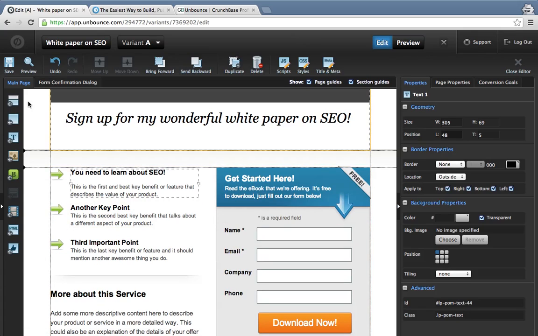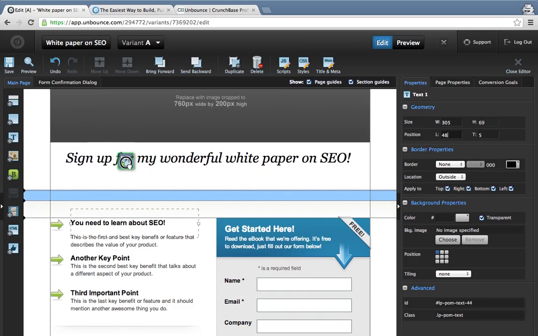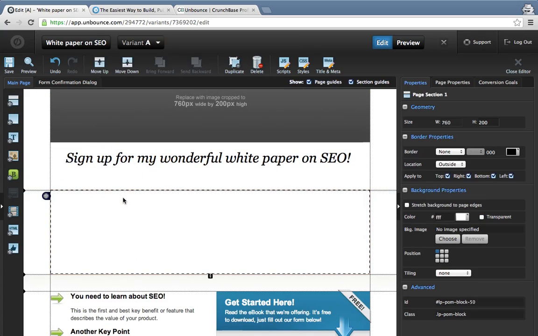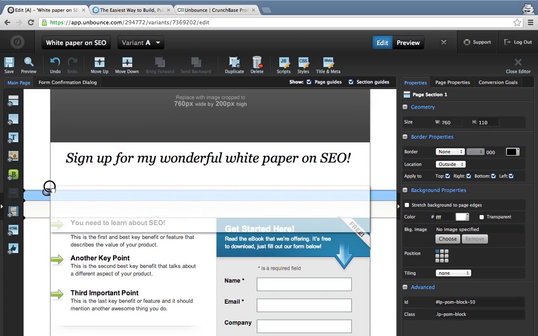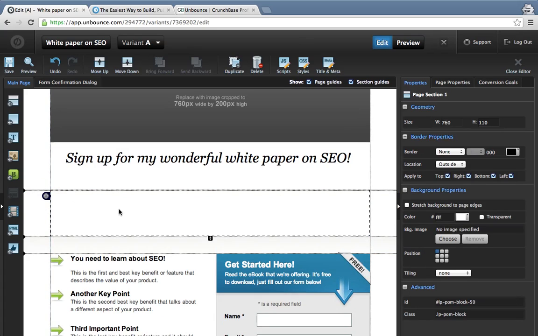Okay, and page section. So looks like these are just different divs that I can, I'm assuming, pull up in here. And there, added a page section, and then looks like I can control the height of the div. This probably, yep, just lets me reposition the div. Click inside.